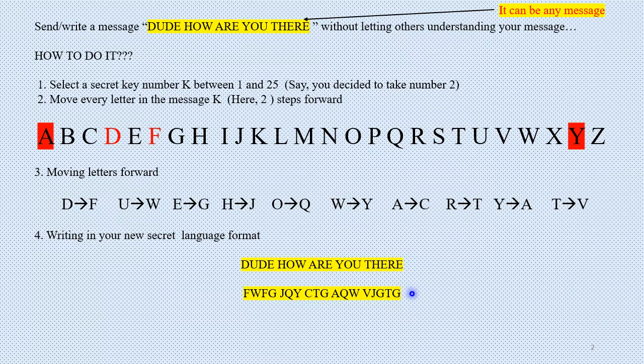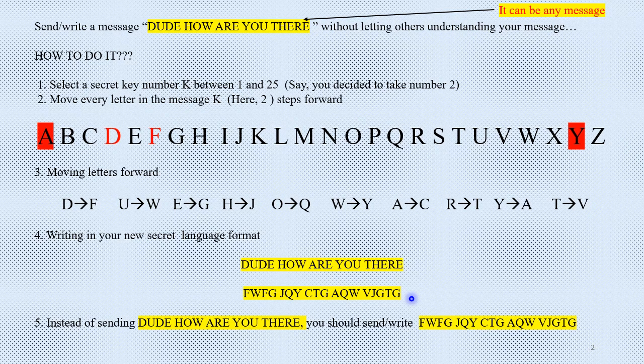So if you're sending your message like this, or if you're writing in a diary like this, no one else will be able to understand what you actually wrote in your diary. So instead of sending the plain message, try sending this one. And if this is diary writing, then you can stop here. But if you're planning to send a message to someone else, then you have to learn something more.